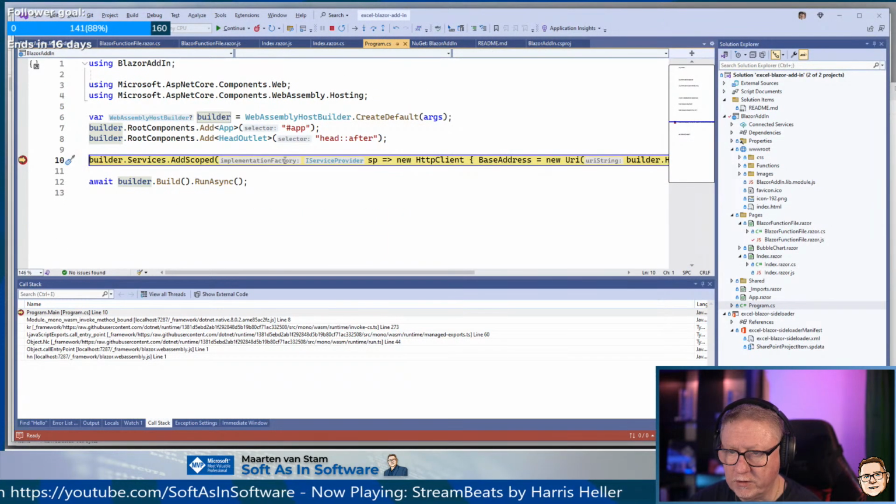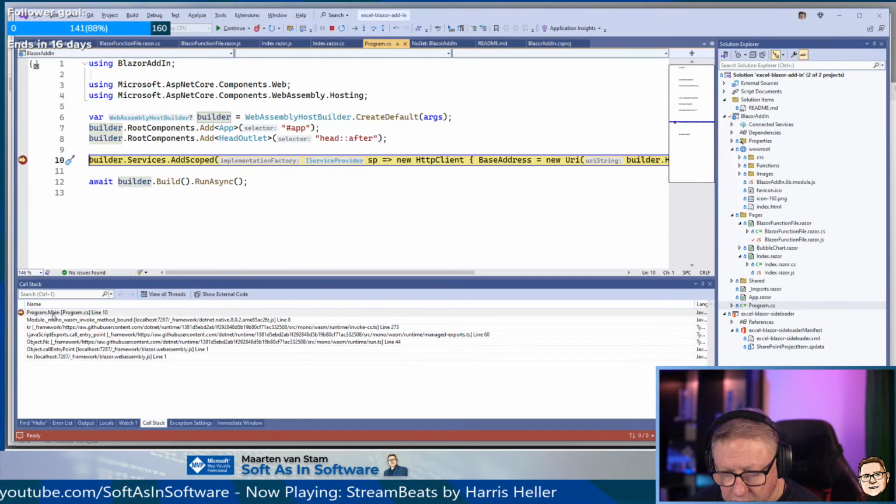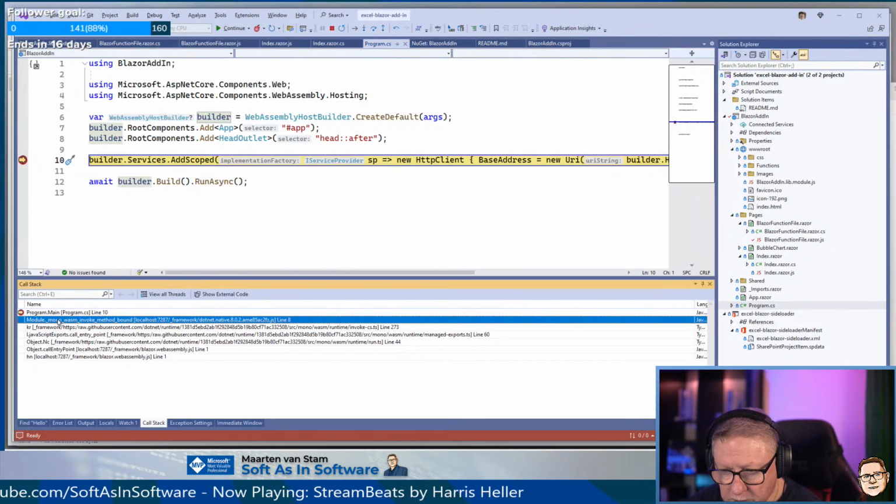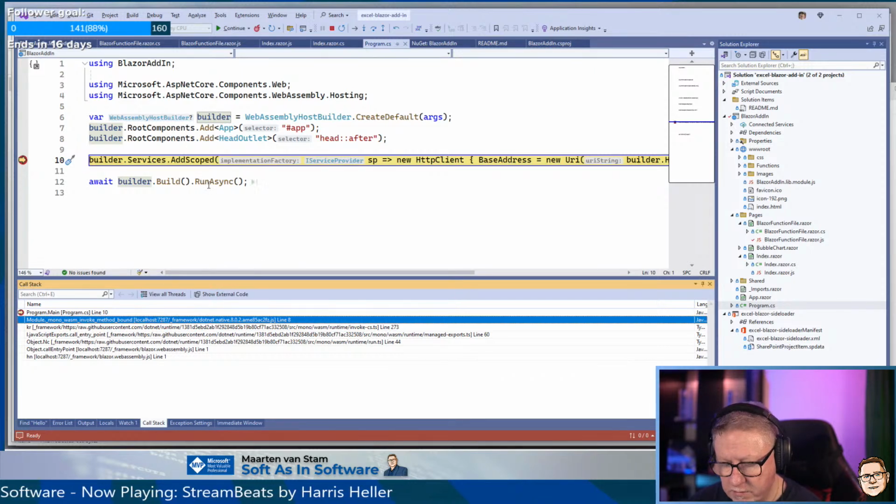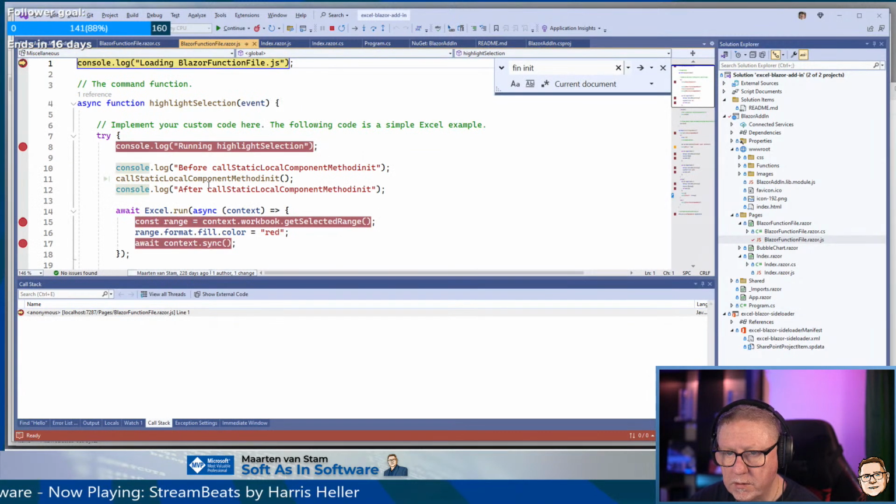Now it's starting a new one. Now it's loading the Blazor function.